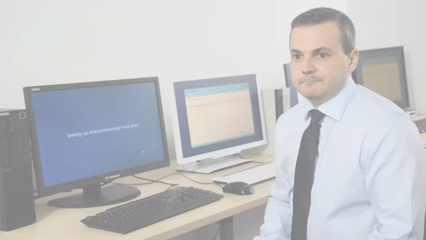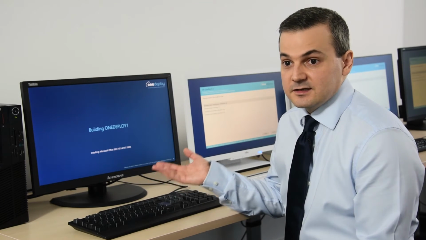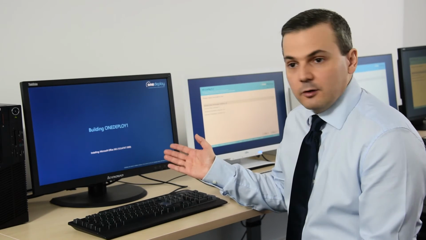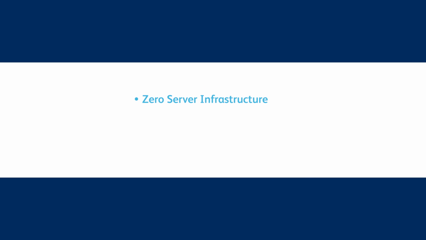I've got several applications assigned to it: Microsoft Office 365, Adobe Reader, Google Chrome, and those are running through in a scripted, unattended manner. After the application installations have completed, any customizations such as branding or network settings are applied, and the computer restarts. When the computer's booted up, I now have a fully complete Windows 10 build with operating system settings, applications, and drivers.